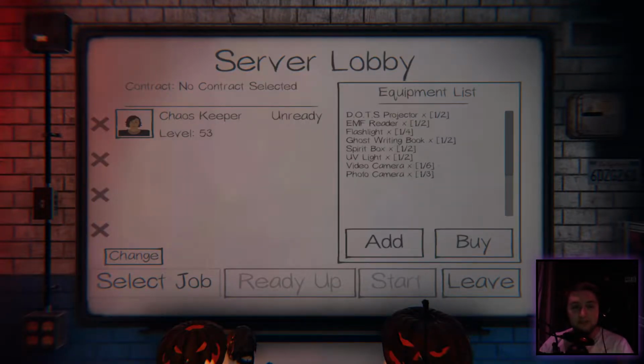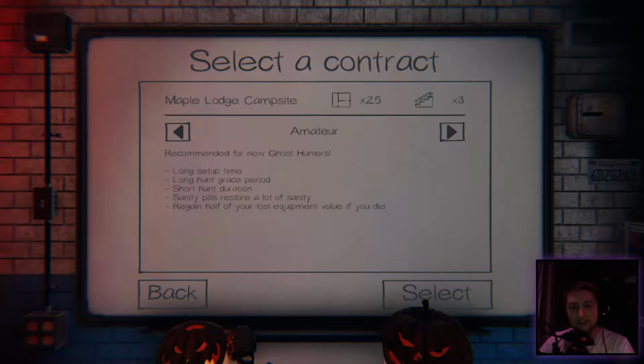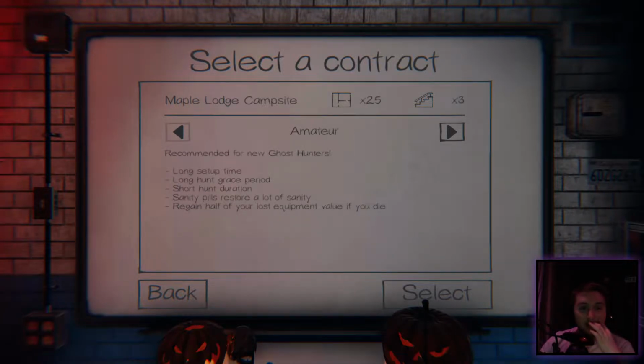I'm assuming, yeah, I'll just, oh, I don't want to do it. I wanted to be like, well, let's just go do the high school again because I like the high school, but the campsite is really interesting. But I don't want to do it on amateur. I probably should do it on amateur because one, I'm by myself. This area is quite large.